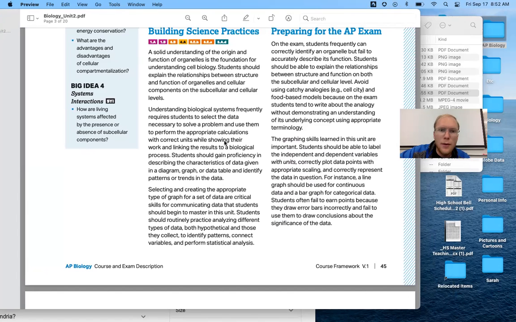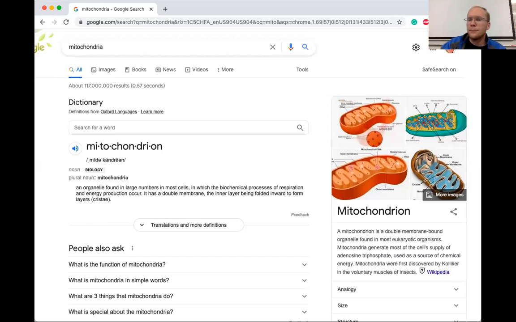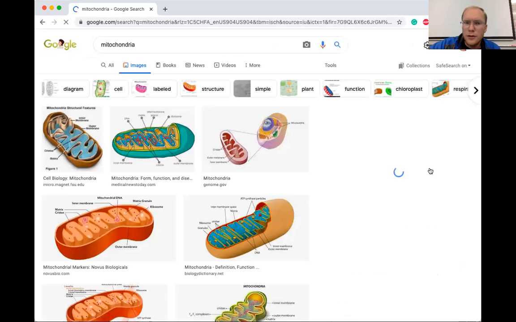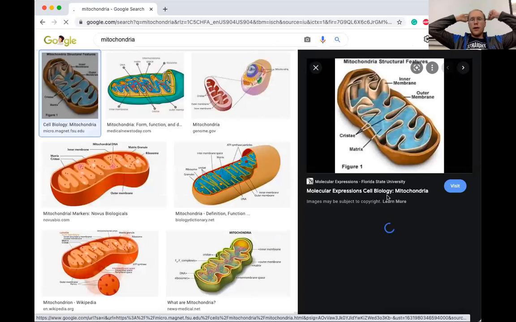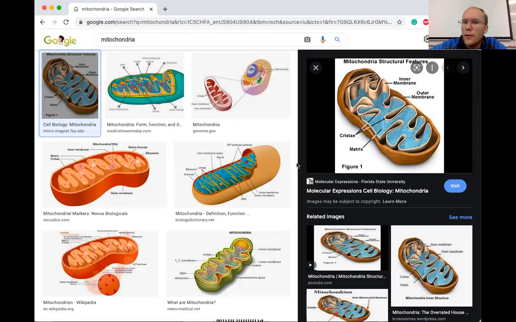So let's look at the mitochondria together. Okay, so welcome students to section 1. We're going to talk about the mitochondria in our discussion of structure and function. That's a pretty cool picture. As we're going over the different organelles, we're going to talk about the most important ones. First the mitochondria, then the chloroplast, then I will just make a video on a bunch of different other ones. So first the mitochondria. What do you need to know about the mitochondria?